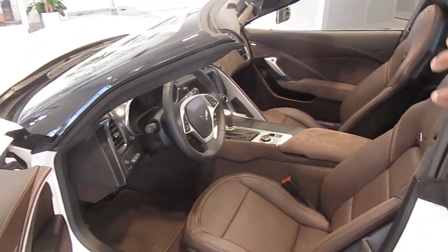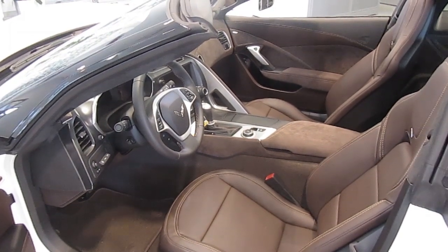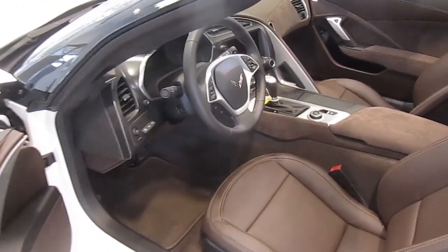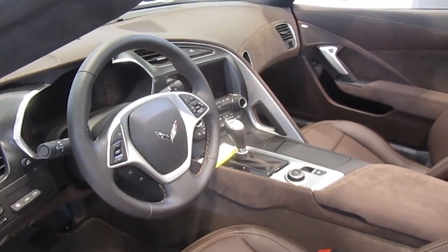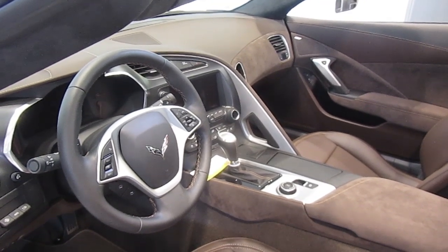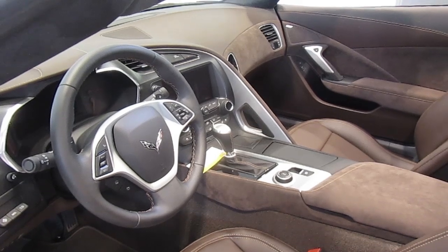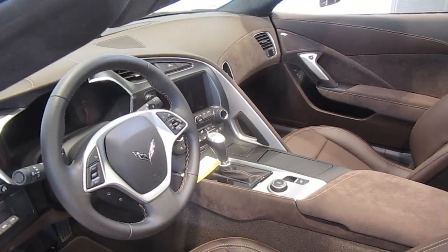The Chevrolet MyLink system is going to be what all the rest of the industry looks at. If you go to buy a Ford with SYNC or a Uconnect in a Dodge, you have to pay for those services. This service is free through Chevrolet. Connectivity with your phone, music sources, iPods, and MP3s — all of that has great connectivity with this car. You have more than one USB port, and there's storage behind this 8-inch screen in the dash to hide your devices.